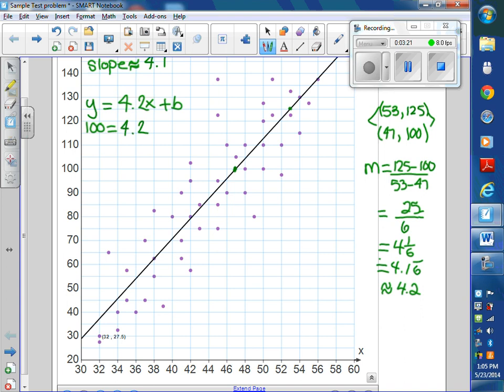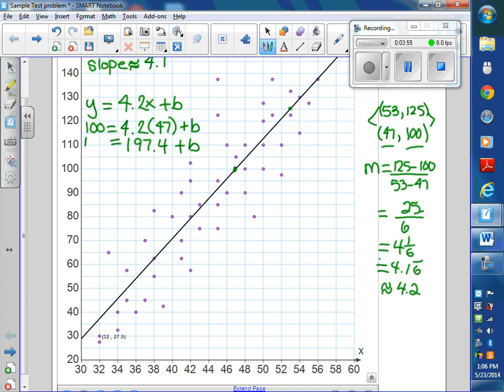So what did she do, Katie? 4.2 times 47. Yeah, in place of x, you're going to put the x part, right? And then you're going to work this out, right? So you guys have calculators there? Say that again? 197.4. Yeah, sorry, I was just thinking in my head before I wrote that down.